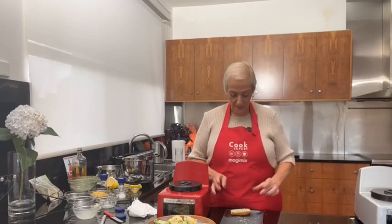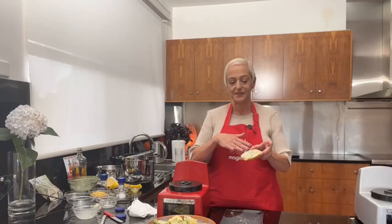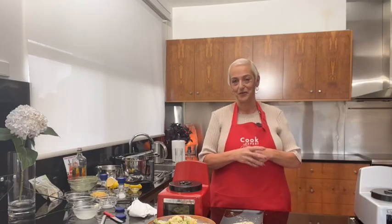Okay, so you know what it looks like when the bread is toasted, so it'll be nice and crunchy. And I should have had the air fryer on before to heat it up.